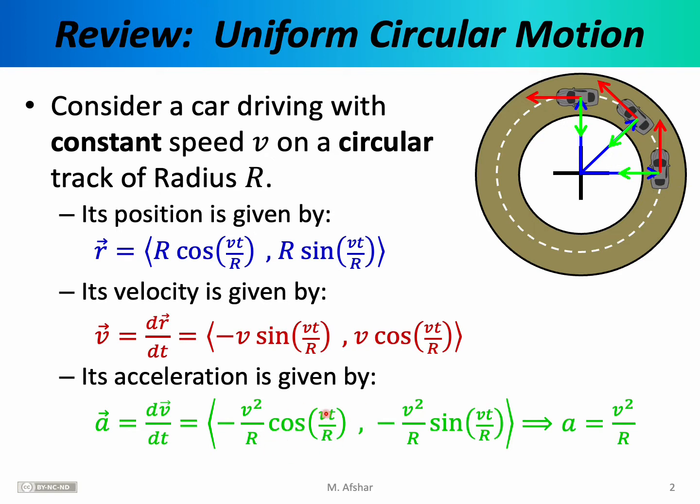You might be wondering, where did the cosine go? Where did the sine go? Well, as you apply the Pythagorean theorem to this complicated mess down here, you'll come across cosine squared plus sine squared, and hopefully you remember from your geometry class that cosine squared plus sine squared is equal to 1, so all of that disappears, and you'll end up with v squared over r. So as the car drives around the track, the acceleration vector is not constant. As you can see, the vector points in different directions, but the magnitude of the acceleration vector is constant, and it is equal to v squared over r.